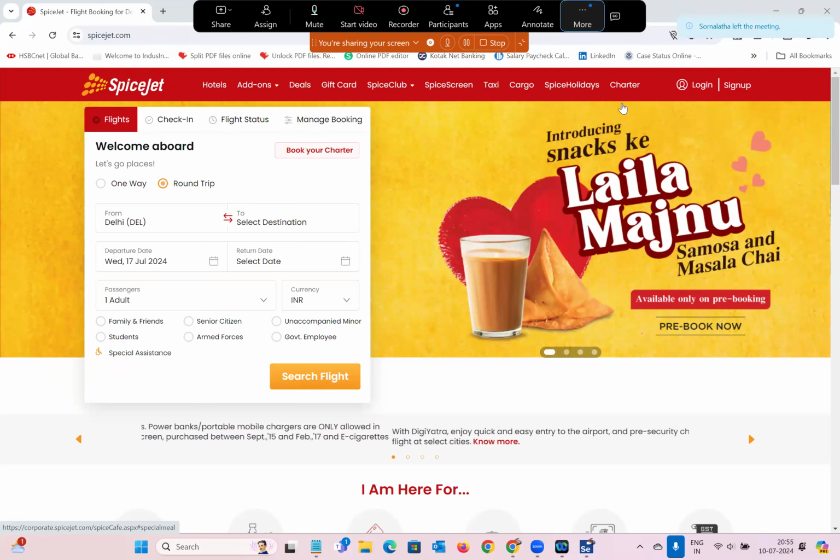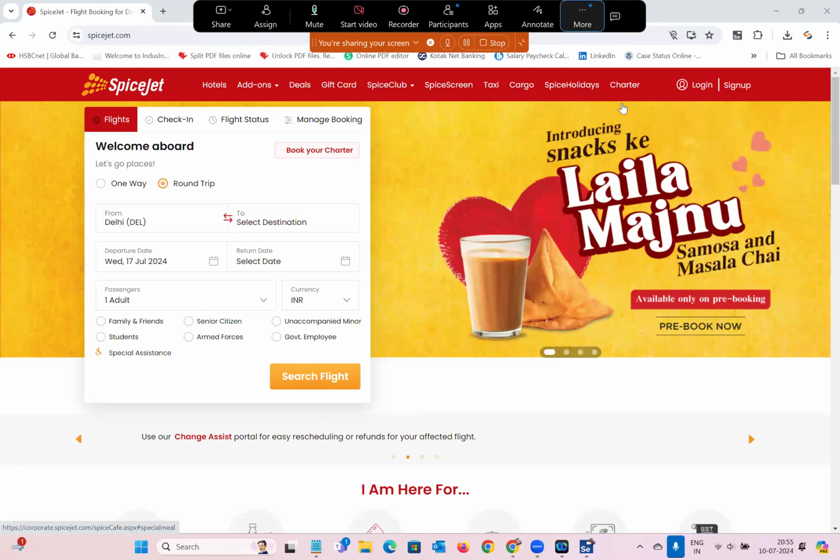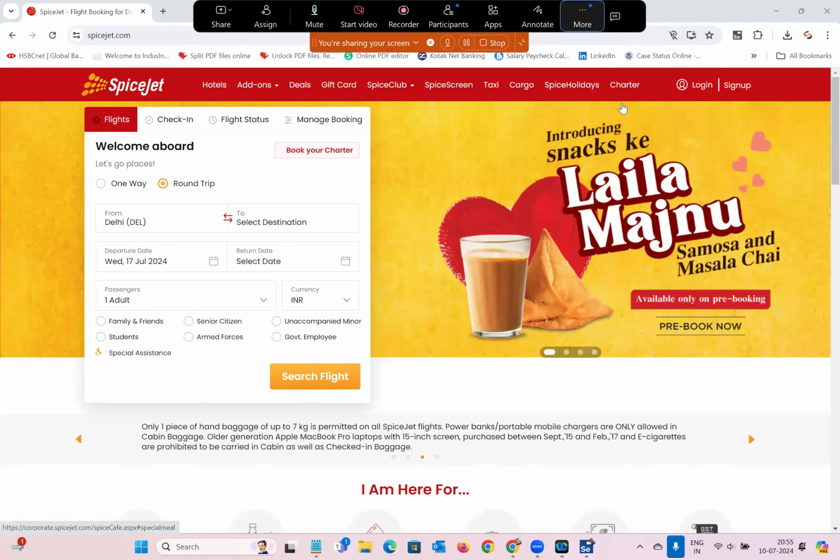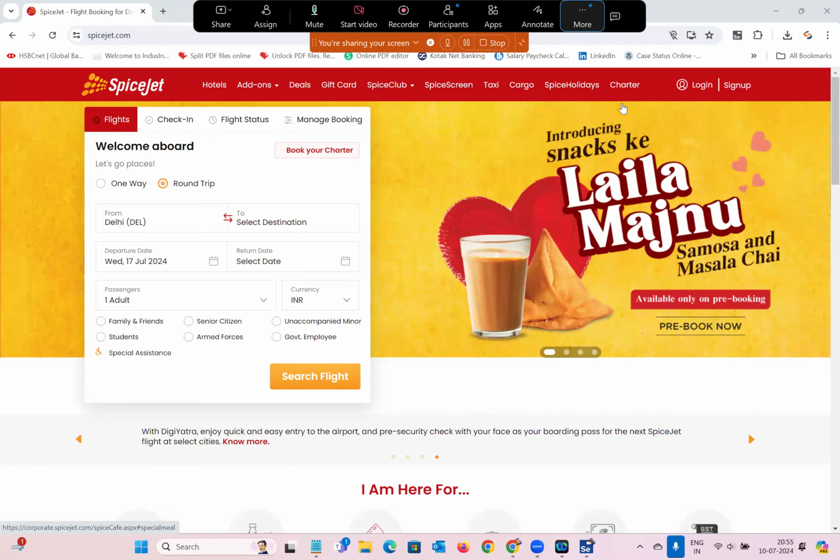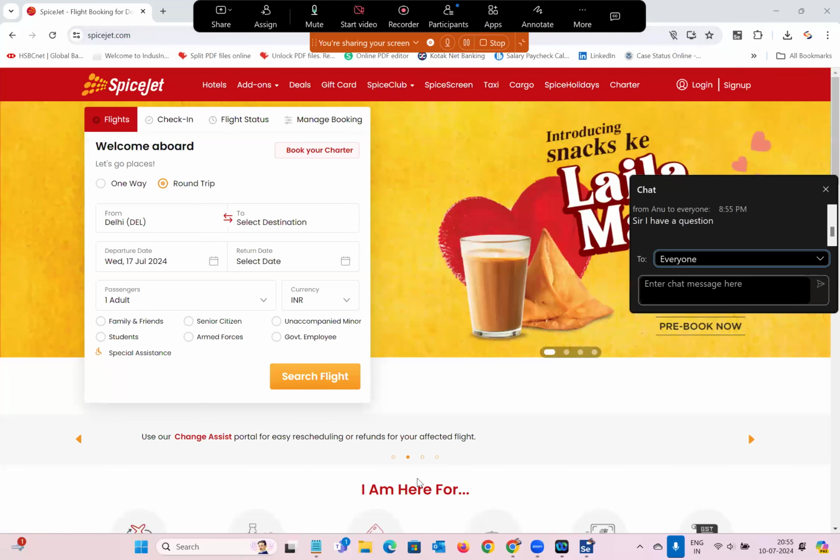The remaining we can continue tomorrow, but one small piece of information: from tomorrow onwards, we are going to change the link. Those students who have already done registration will get the link, or else you can contact management. They will help you. Once the link is changed, only those who registered will have access. Every day class starts exactly at 8 o'clock, and every day you can get the notes as well as recordings.